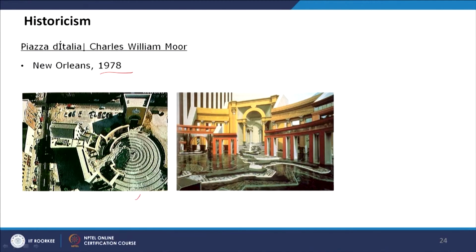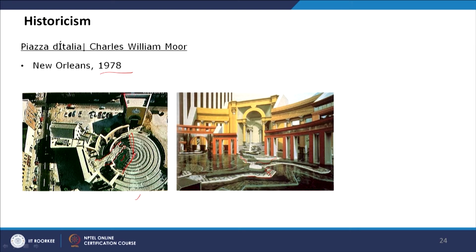Now if we look at this concept, this is definitely eclectic, because a lot of elements are combined together, making a collage. So how is this happening? From the plan, you can identify an Italian peninsula and a Mediterranean Sea. The Italian peninsula is coming in, like Italy's map, and this water body is acting like the Mediterranean. So he's depicting Italy's geography in the plan.